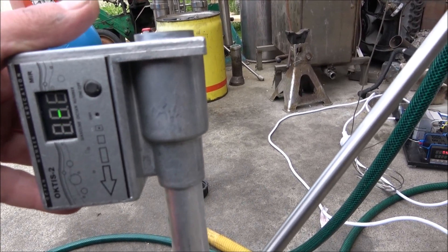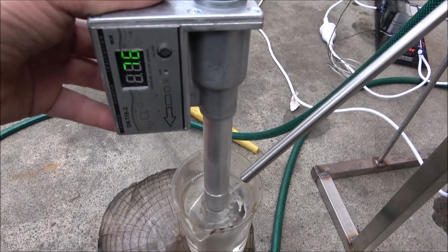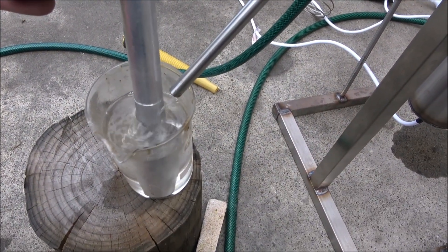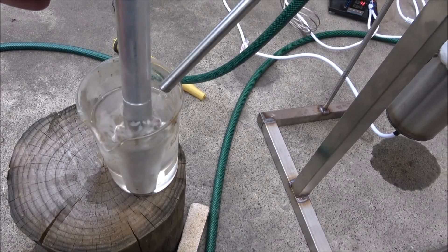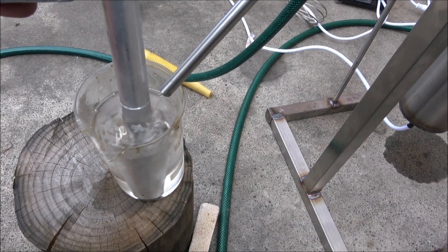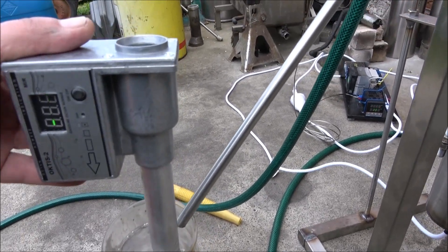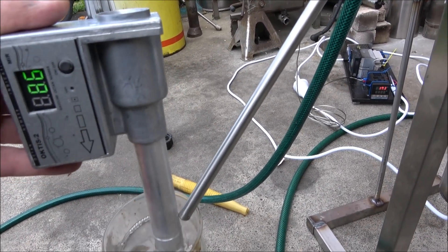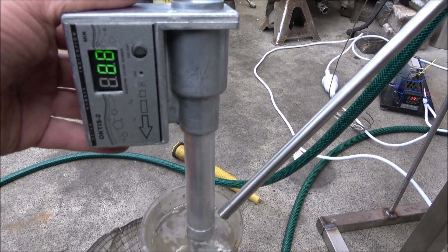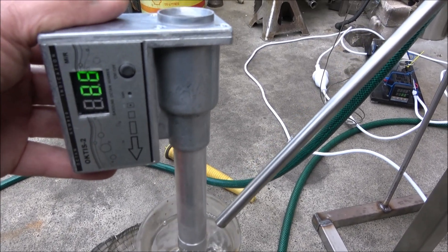Reading 74 now. We'll wait until the glass is completely filled up — now 76. We need to fill it up to the scale on this electronic hydrometer. We have to take not the first but some subsequent reading. I don't know the exact nature of this particular mix, but we're running out of glass — now showing 88.